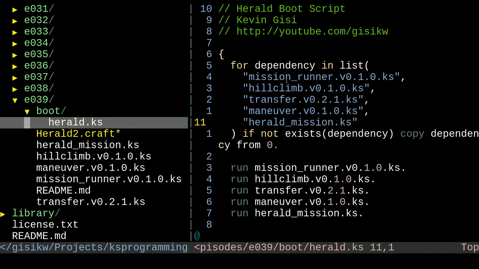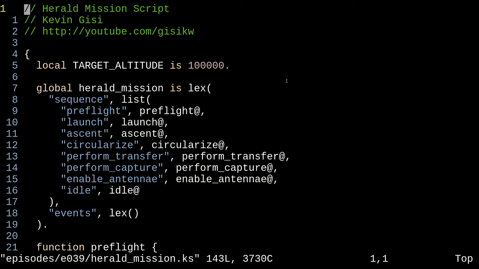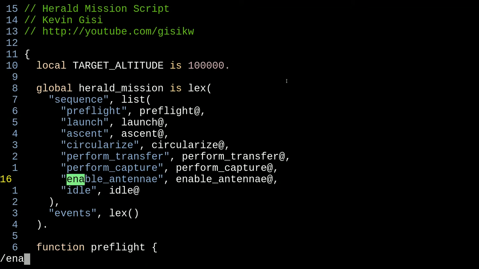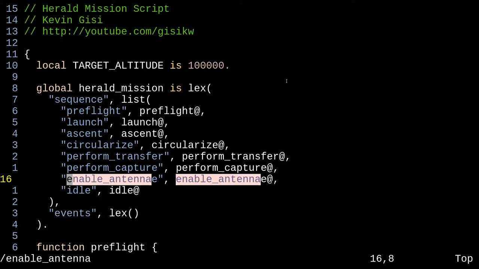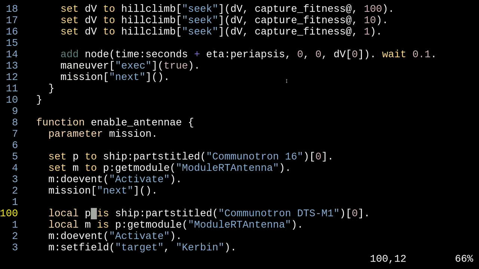The first problem, or rather the problem that was not encountered in the video but was encountered the two times that I recorded it, we've already fixed. In our Herald mission, in our enable antennae step, we had this whole Communitron DTS Mark 1 thing, and previously the part had been named Comms DTS Mark 1. So when we were trying to get the part with that title, it was finding no parts of that title, which meant it would not activate its antennae, which was very disappointing, because it meant that we had a dead rock in space.